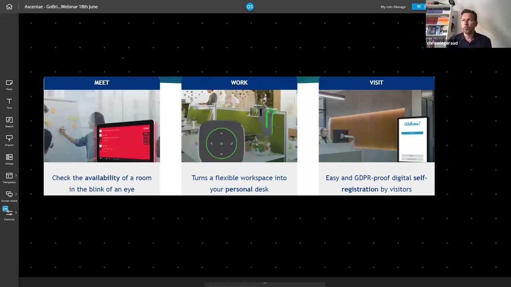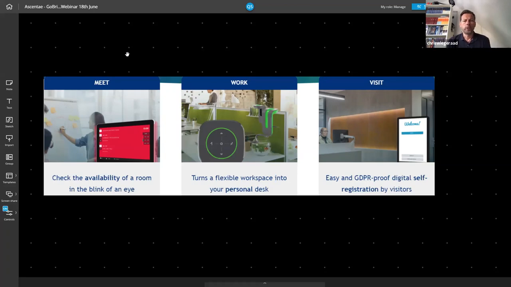Well, I joined the company in January 2017. Before that, I was for five years in the market of office furniture. And there we saw the introduction, mainly during the financial crisis, of the new ways of working. That means that with the improvement of technology, people don't have to go to the office to work. With your laptop and a good Wi-Fi connection, you can work anywhere you like. So people tended to go to the office to work together, for example to meet your colleagues in a meeting or to receive your clients or other guests.